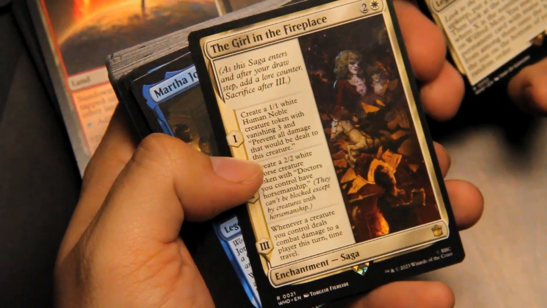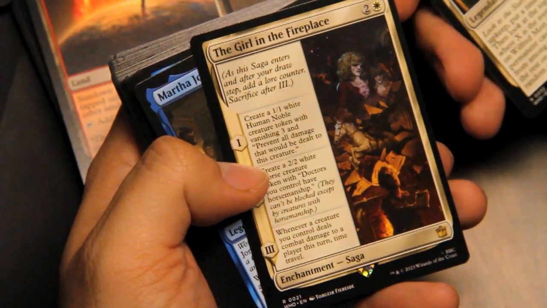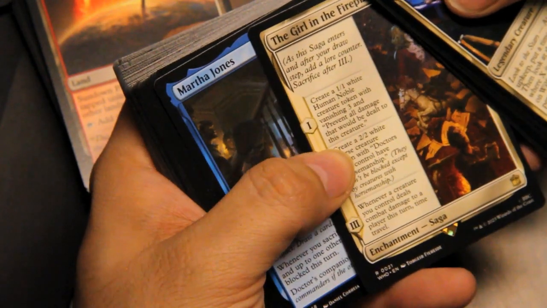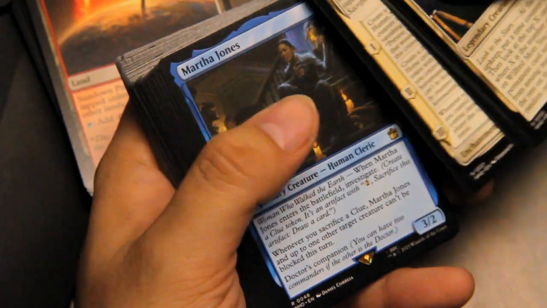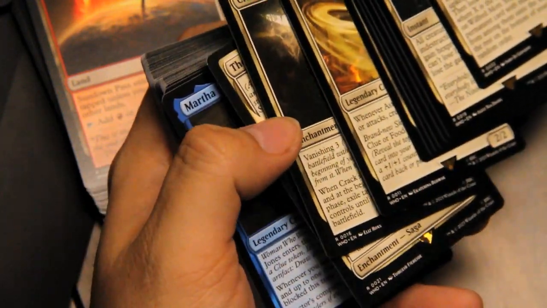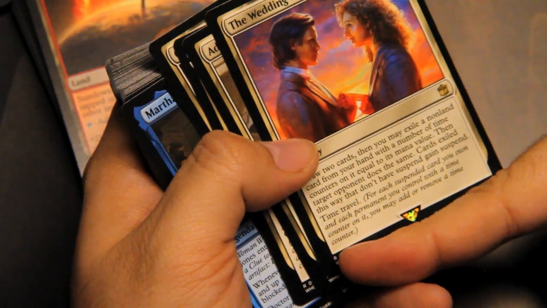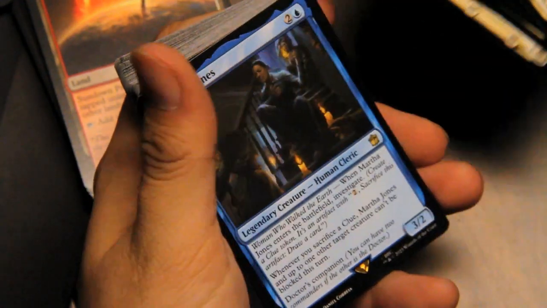Is horsemanship very common in this set? Whenever a creature you control deals combat damage to a player this turn, time travel. Which is that, add or remove time counters.